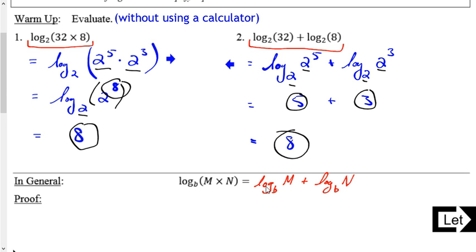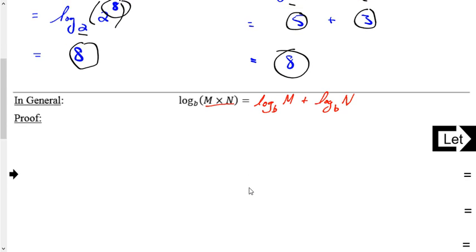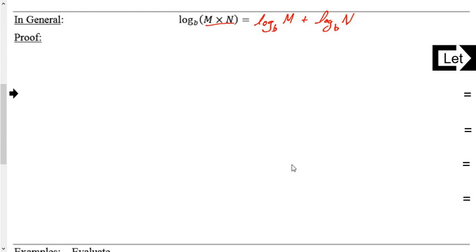So on the right-hand side, we are adding exponents. If we think of the exponent laws, when do we add exponents? It is when we were multiplying powers with the same base. So that's our first law of logarithms. And here we'll do a proof to illustrate that this is always true.